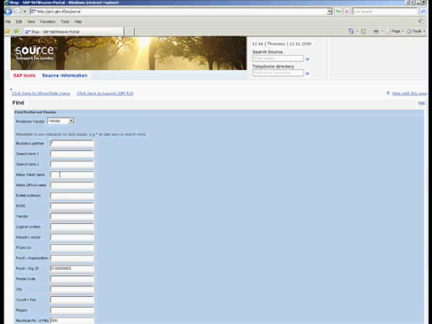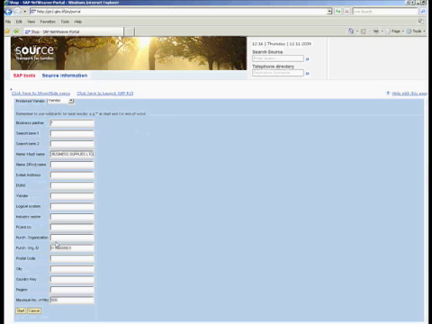Enter the full name of the vendor in this field. Select Start to search and select the vendor.